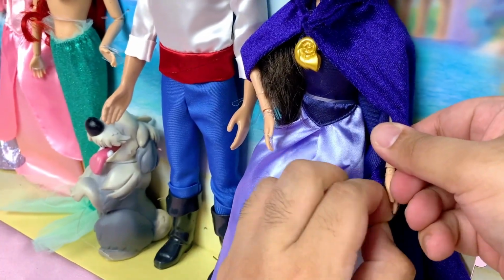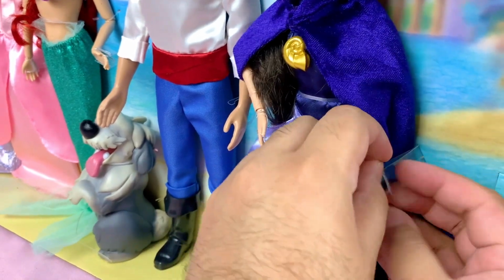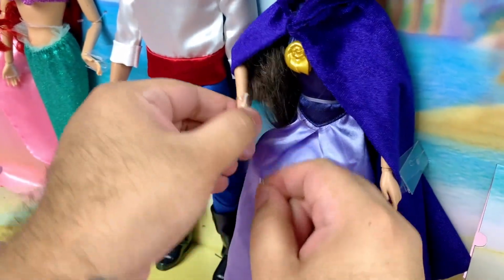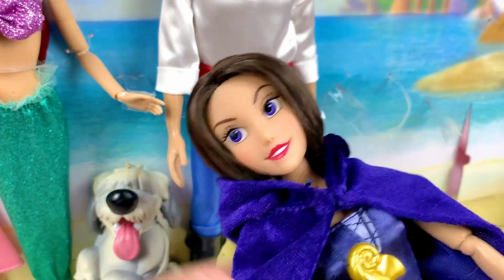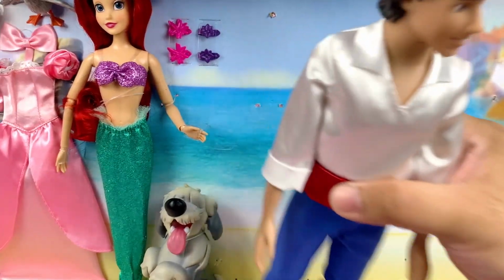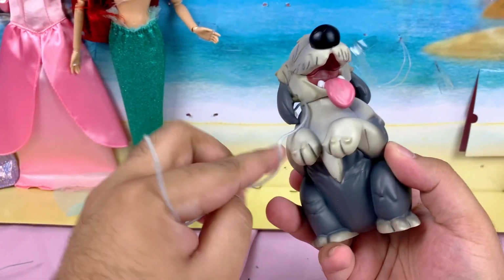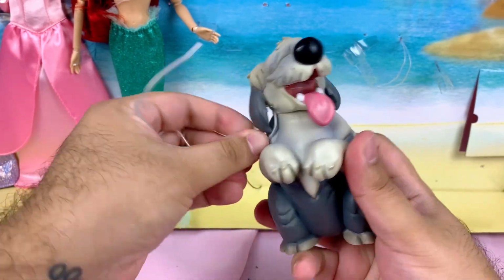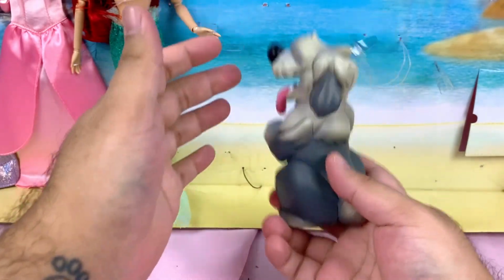I mean, due to my own foolishness, I also did the same with the live action Cinderella doll set that retailed for $250, I think. I'm not sure, but it was around $200, and I also found that set too expensive, and I decided to wait for a sale, and that set also sold out really quickly, and it's another set that I can't get myself around to. So anyways, the lesson of the day is if you really want something, don't wait for a sale, just get it. If it ends up going on sale later, you can just get an extra.